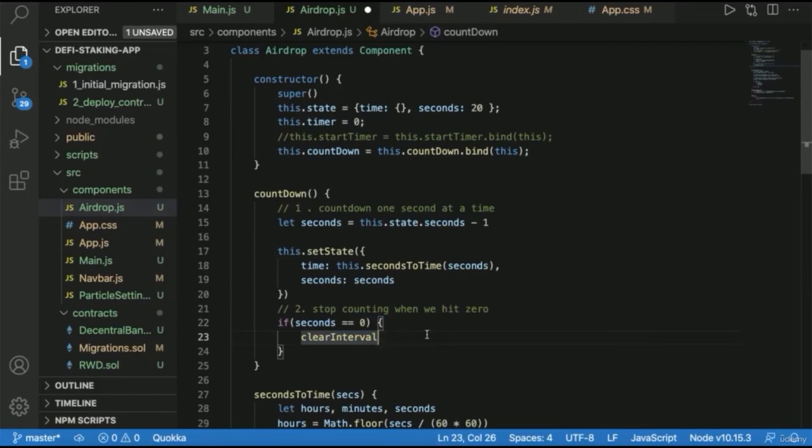So in order for you to have got this, you would have had to already know clearInterval or look up some JavaScript methods. Now, is this the only way to do it? No, you could have actually written out some code to run a script and count it down in a different way.